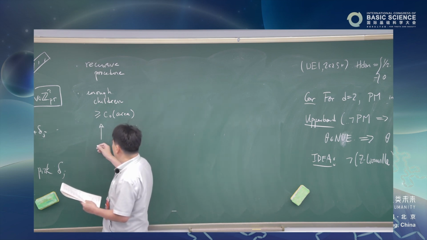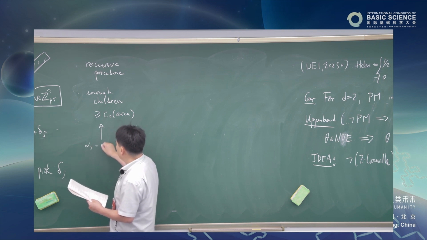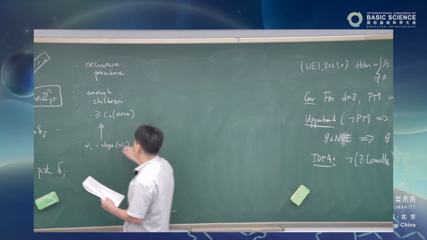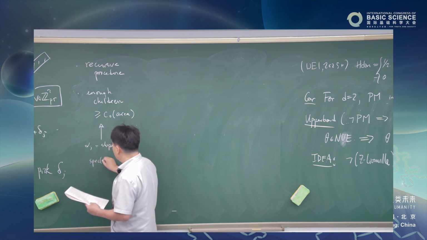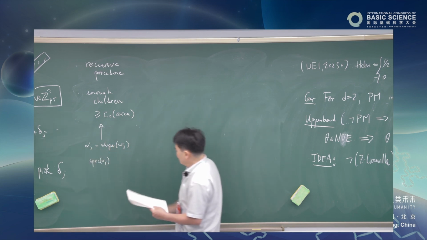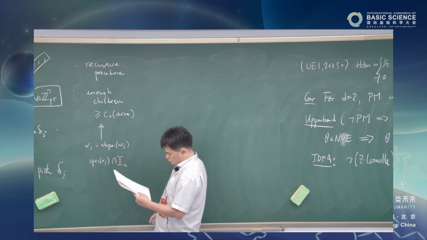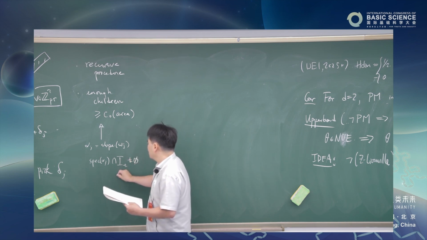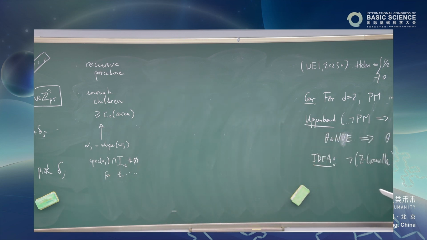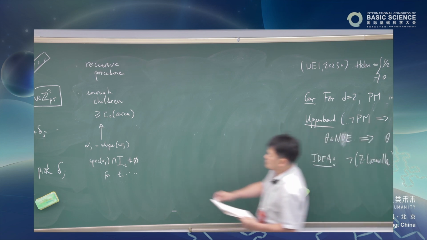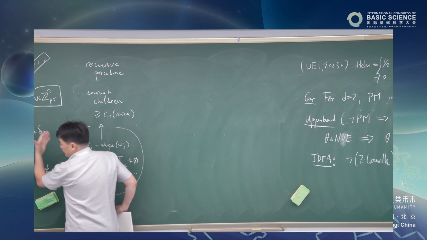And this depends on the Diophantine properties of alpha j, which will be the slope of wj as a vector. And if you take the sequence of denominators of alpha j, this has to have some kind of property, there's a denominator in some interval for some t. Okay, and that's the nature. It's very complicated, but there's some condition like that, a number theory condition, which you need to satisfy.